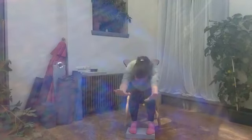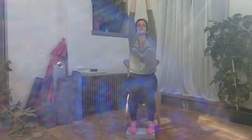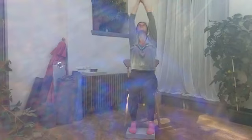Inhale, all the way up. Exhale to reach forward, round down over the legs. Inhale, press through the feet, come all the way up. Once more, exhale, reaching forward. Inhale, press through the feet all the way up, look up. And exhale, reset your hands at heart center.